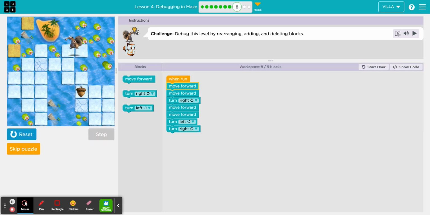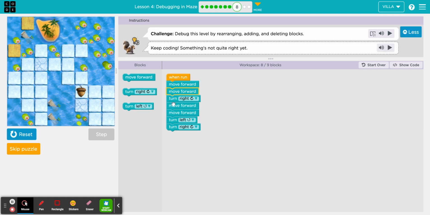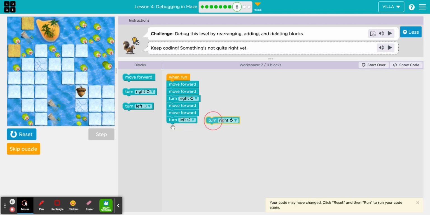First step looks like it's okay. Now, where he's standing, I hope he doesn't take another step forward because he'll fall in the water. He should turn next. Let's see what happens. Oh, unfortunately, he did fall in the water, and the block with the yellow line should not say move forward. It should say turn. I have an extra turn at the bottom of the program. I'm going to grab this one and put it on top of the block that has the yellow line.